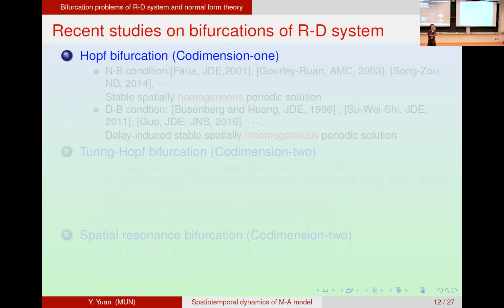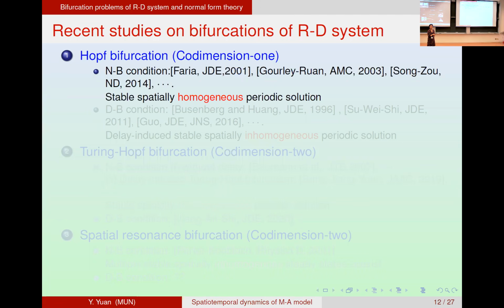studies on bifurcation in reaction diffusion equations. For Hopf bifurcation, there are lots of results so far. Hopf bifurcation we know is a codimension 1 bifurcation, right? And for reaction diffusion, different boundary conditions may have different behavior. For the Neumann boundary condition, I just list a bunch of works here. Xinfu, Shi Gui and Jian Hong have done some work.